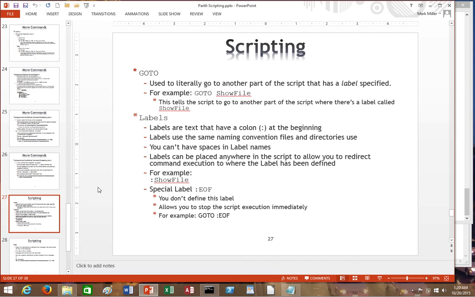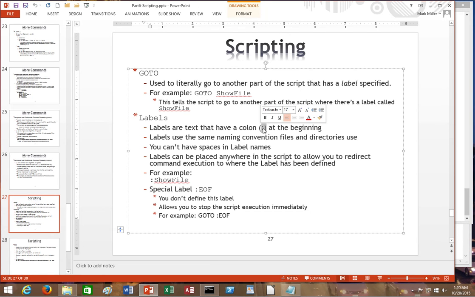And labels are created with text, but the very first character has to be a colon. This guy right here inside parentheses. And the parentheses are just there to indicate that this is the character I'm talking about. You do not type the parentheses. You only type the colon.